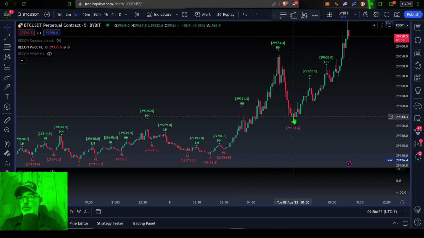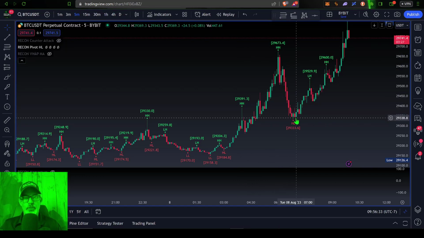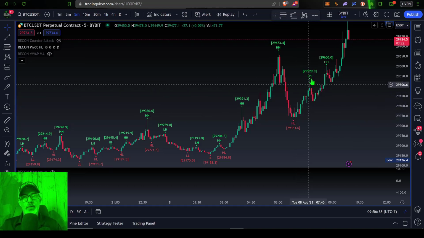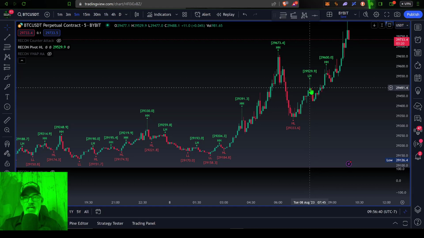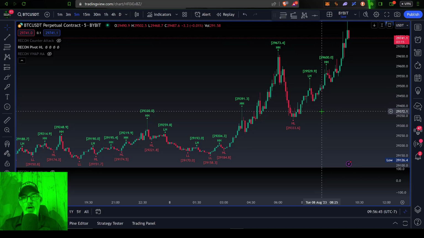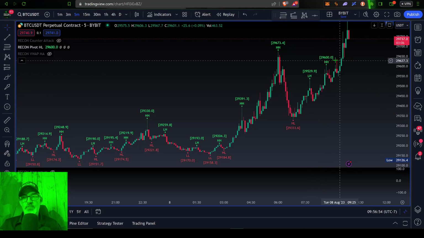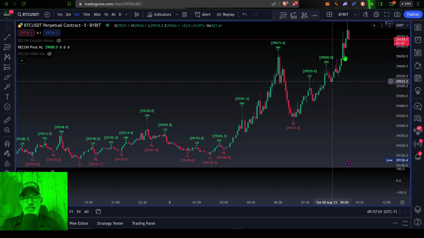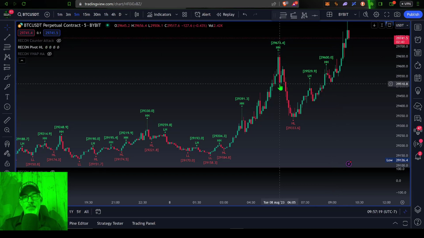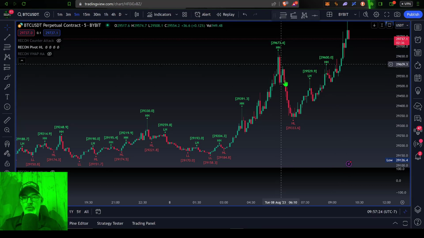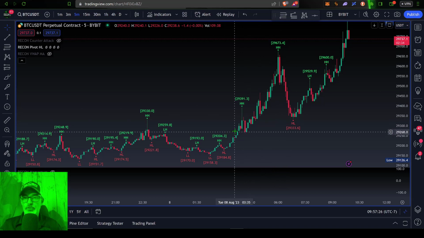We then get a higher low, which could be an indication of bullish momentum as the price then moves back up. However, when we get this lower high, that might be a sign that the price is running out of steam and about to roll over and sell off. But as you can see, Bitcoin's price pumps and then we get another higher high, and lo and behold, Bitcoin's price sells off slightly but then pumps up even higher. And so with that being said, for my trading style, the pivot highs and lows are really just markers for me to look at possible trend continuations or trend reversals.